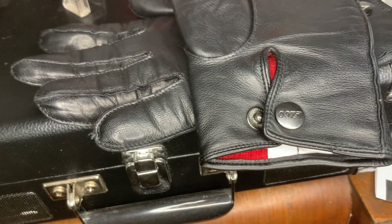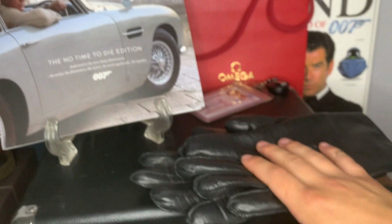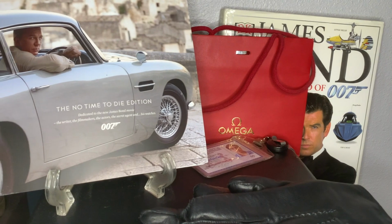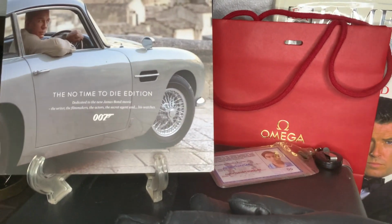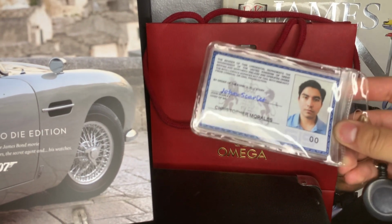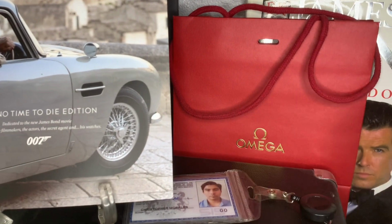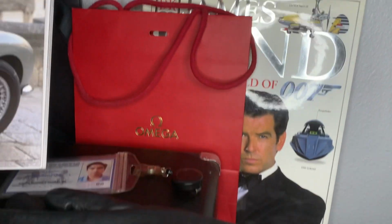And even though I got just one little purchase from NPL, they continue to send me catalogs and a lot of emails, and that just goes to prove that they're such an amazing brand, especially when it comes to Bond. Another one of Mr. Ed Maggiani's pieces, he made me a custom MI6 identification badge. I have another one that actually is Bond's and on display on another shelf, which I'll show you.